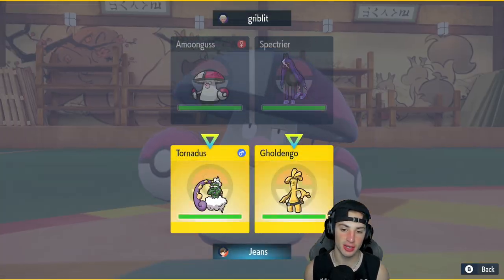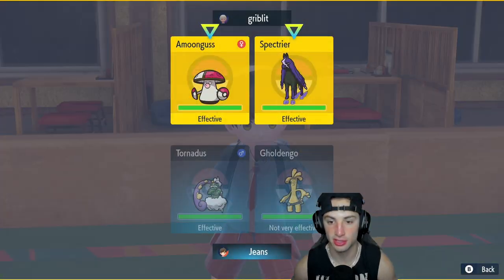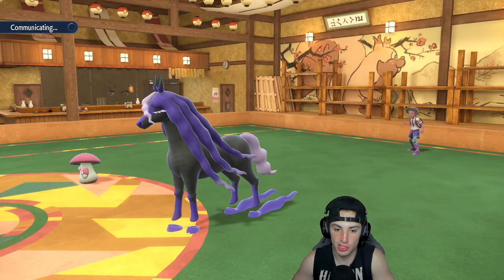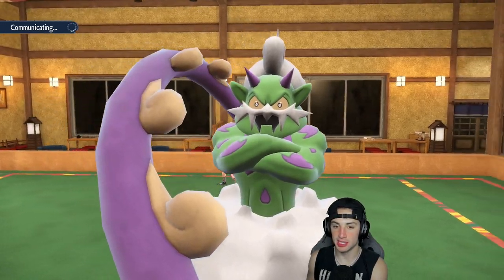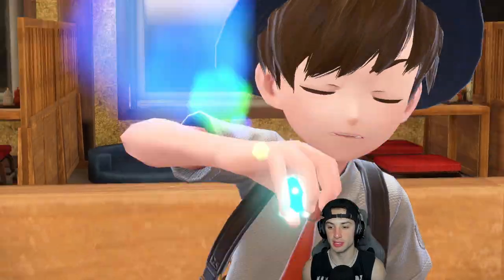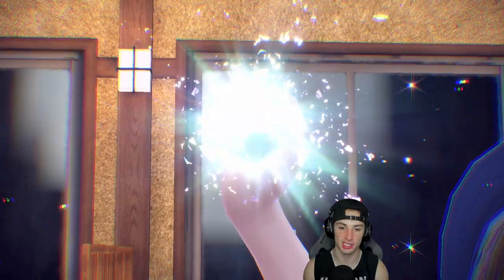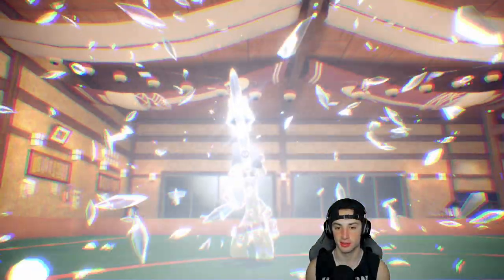But they end up leading Spectrier and Amoonguss. I'm going to go Tailwind, and I'm going to Terastallize Steel. I think Terastallize Steel and just going for a Make It Rain is 100% our play. Choice Specs, STAB damage, Tera damage. Seems like an easy play. Plus, we could dodge a Shadow Ball or any Ghost move coming into Gholdengo. Not dodge it, but it won't be super effective anymore. So I really like the Gholdengo with the Choice Specs here.